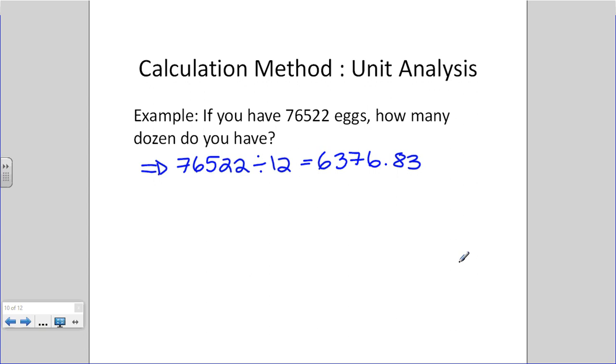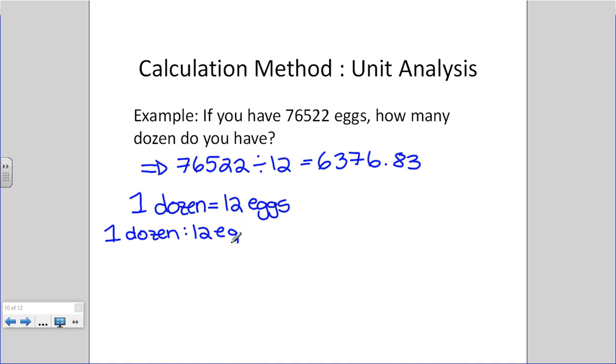So, let's look at our relationship here. Our quantity, we know 1 dozen is going to be equal to 12, and our items here are eggs. This is our ratio. You can write ratios a lot of different ways. You could say 1 dozen to 12 eggs. But another way you can write ratios in math is to write them as fractions. So I could also say 1 dozen for every 12 eggs.